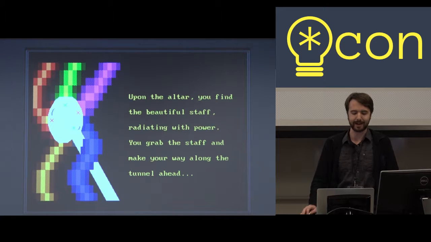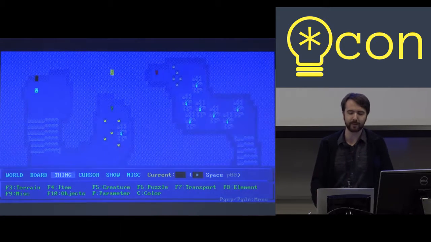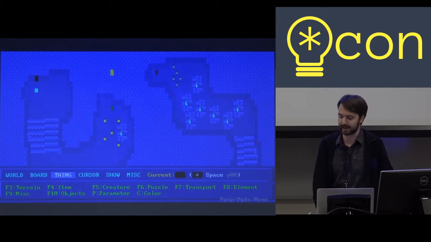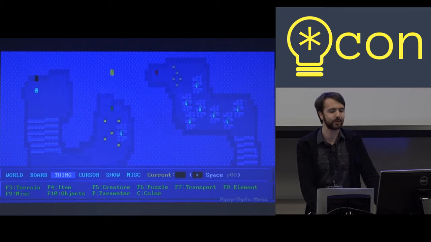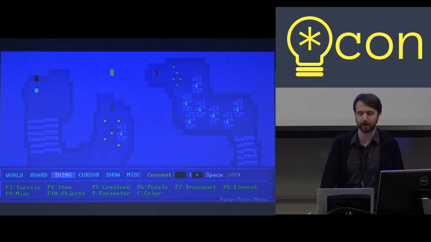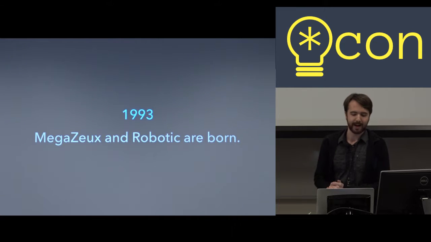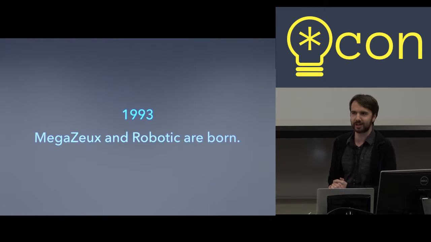Most importantly, though, Megazooks turns out to be more than just a game. It is a game creation system. It's an environment that allows me to build my own games, limited only by my own imagination. Not to mention the practical restrictions of two-color, 8x14 pixel tile-based graphics, and my lack of any programming experience up until that point. So Megazooks was my introduction to programming, and it occupies a pretty weird niche in that respect.